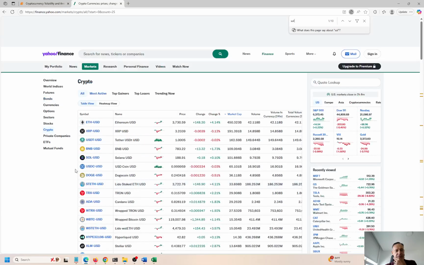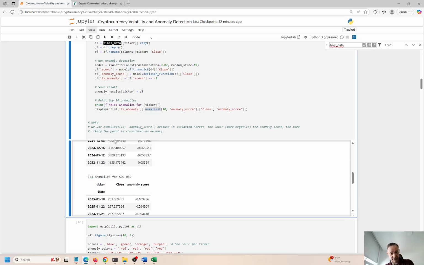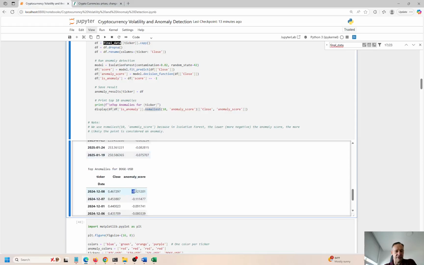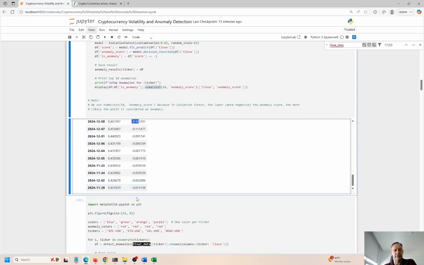Looks like this page is kind of freezing up on me, so I don't want to go down the big path and crash this system. The computer is old and feeble, just like me. So I'm not going to push my fate here or test my fate, whatever. So here's SOL. You have the 10 biggest anomalies, and then Doge. That sounds like Dogecoin. I think that thing has the dog's head on it. I'm pretty sure. But again, I'm not an expert in this area.